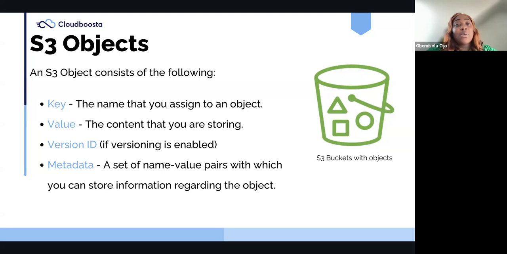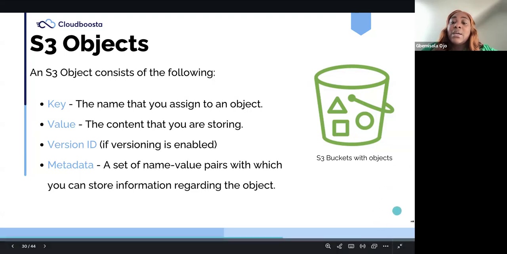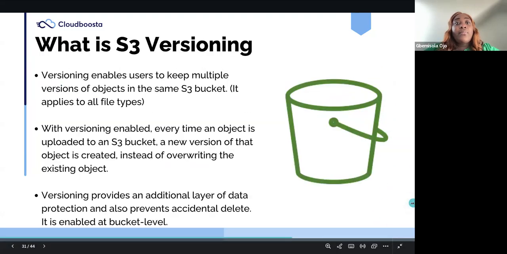So you may have other details you want to store about the object. Maybe the date it was created. That can be a metadata. You can store anything at all about the object. If you have a movie file, maybe you want to store the name of the producer of the movie, you can create a metadata for it. So producer of the movie, director of the movie, anything at all, any information you want to store about the object, it falls within the metadata category. So name value pairs that you can use to store information regarding the object, right? Which is really, really cool.